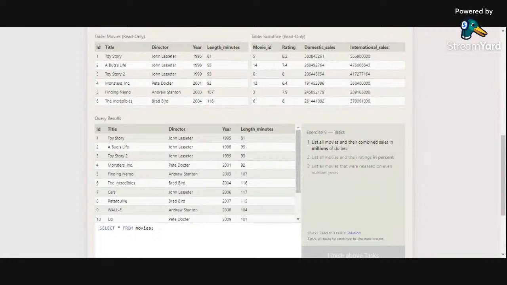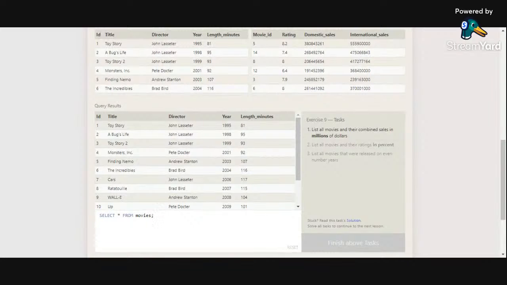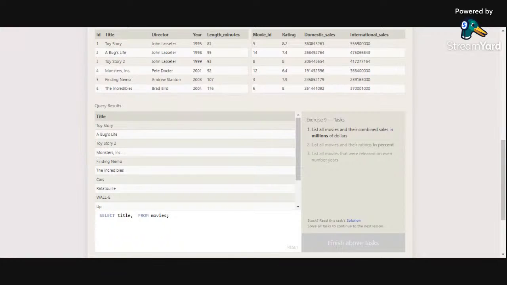Let's try that. All movies and their combined sales, so title, domestic sales plus international sales as. Let's give a space between the plus.